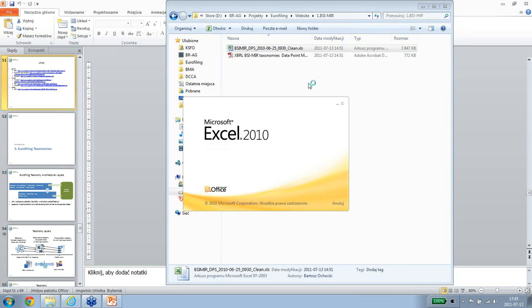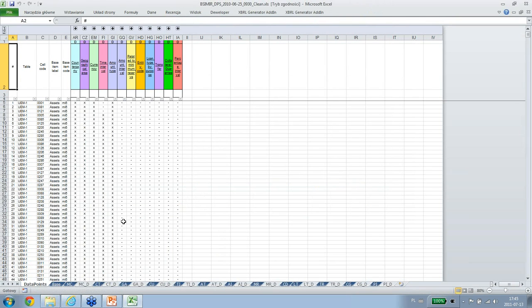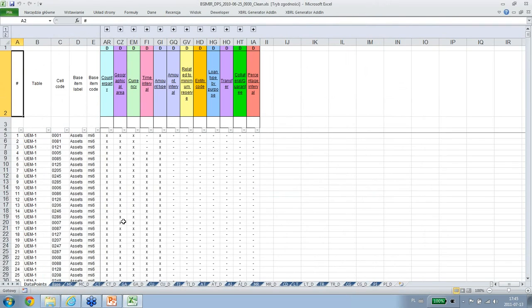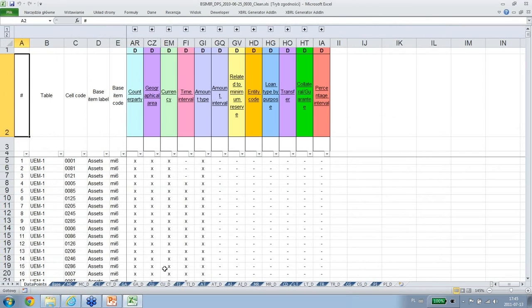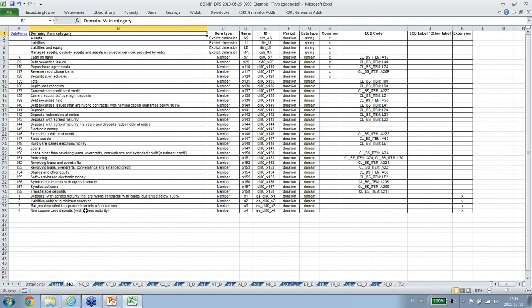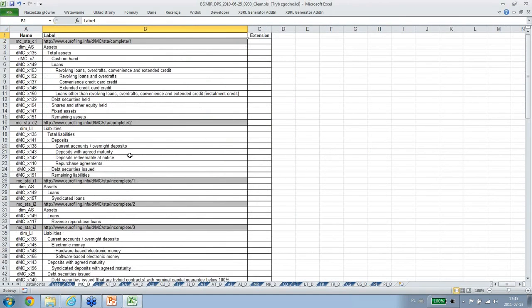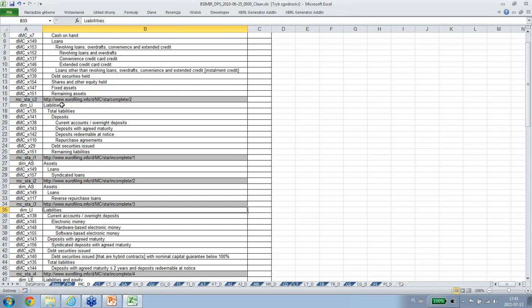So the statistics data model, as I told you, they are all in Excel, and they are built in this way that there is a number of worksheets. Each of the worksheets is a different breakdown. However, each breakdown is defined once just as a list of items, and the second time as different hierarchies of these items. And as I said, because of different classifications, we can have a hierarchy of liabilities defined twice, depending on what we are trying to classify.